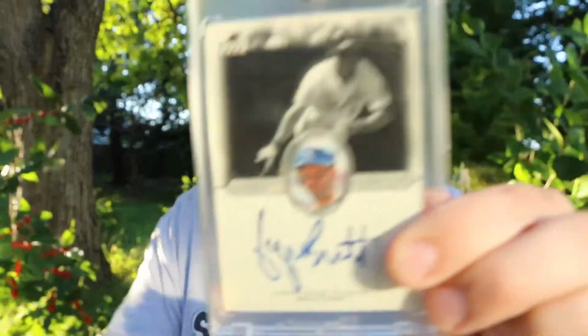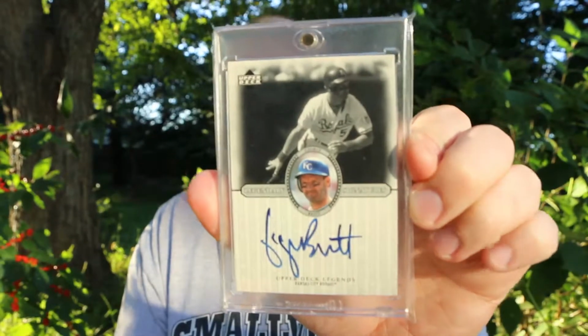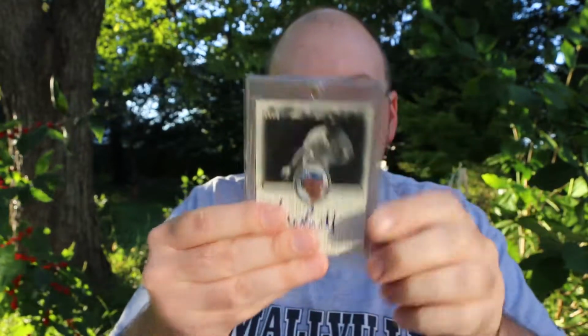So over on the Facebook page, he did a Raz for an awesome looking George Brett auto, and I threw a spot in there and actually won it. I had never won a Raz before. Not that I would go crazy joining Razes constantly, but I've joined a good number over the years and somehow just had never won, and actually just won my second one today. So this is fantastic. Look at that sucker. Beautiful, love it. The blue auto is outstanding on the white background. I mean, that's really the key to having an autograph pop, is a light background and a bright colored signature. So that's awesome. This George Brett's sweet.